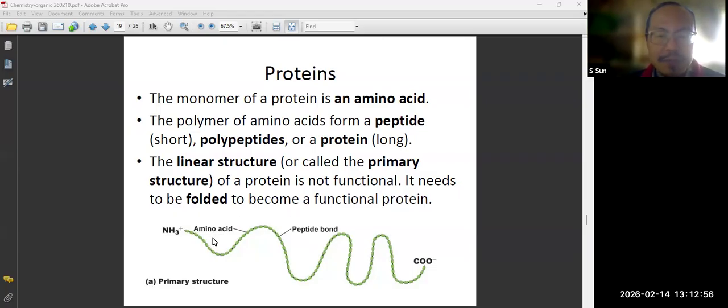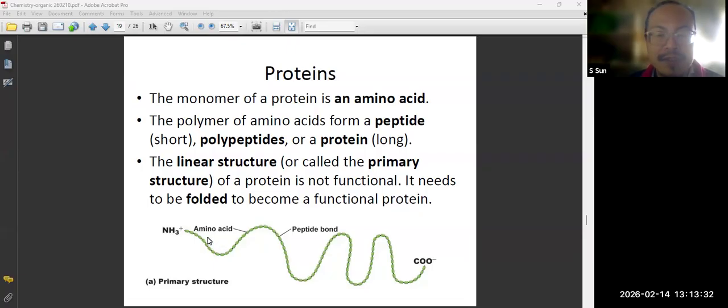We use protein, this polymer of amino acid, and then we fold them. It's like knitting. In biology, we call it folding. So here I'm showing you the primary structure. This is the very beginning of the protein formation, and it has the amino acids. And then we can fold it. The cell will fold it.